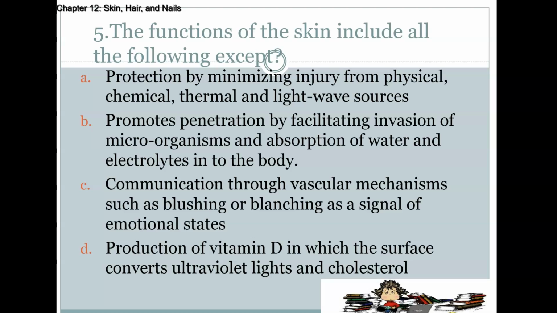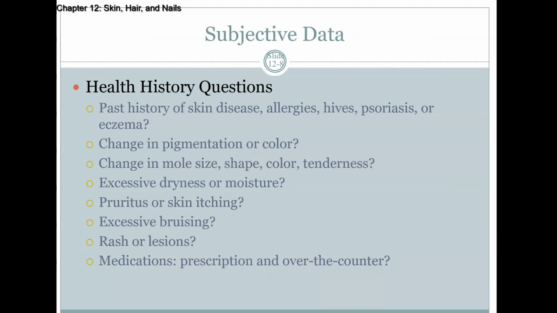And D, production of vitamin D, in which the surface converts ultraviolet light into cholesterol. We talked about that. So I'm just going to give you this. It's B. B would be the correct answer because this is something that the skin does not do. It does not promote penetration, it stops penetration, and it doesn't facilitate invasion. It stops invasion of microorganisms and absorption of water and electrolytes into the body.